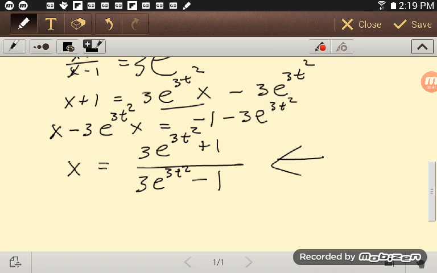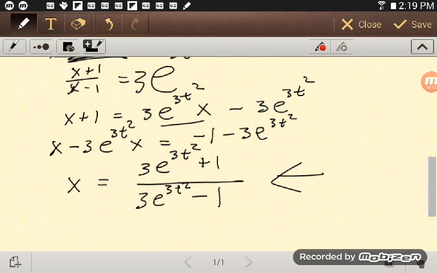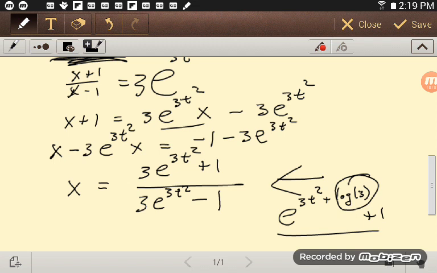Now I think I still had a 2c in there, a plus 2c, because I hadn't solved for c yet. But then I solved for c very simply in Sage and got basically the same answer. I don't remember, in Sage it might have left it as e to the 3t squared plus 2c minus log 3, I think log 3 like that, and plus 1, and then the same thing on the bottom with minus 1. But it did not realize that that's just 3e to the 3t squared.